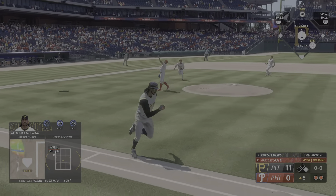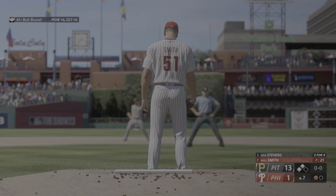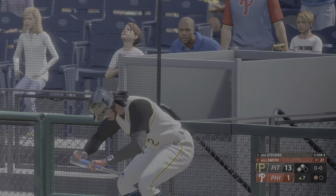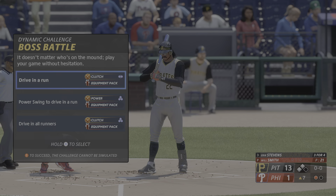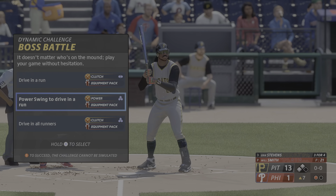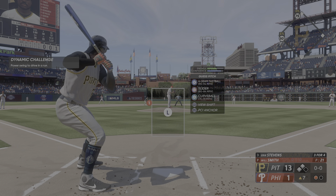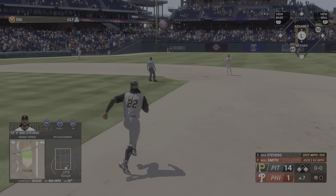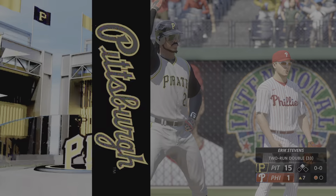Next pitch has popped up — Hayes under it, he's there, he's got it. Second and third, one gone. Here's the center fielder Eric Stevens — Stevens, we need you right now, let's go! Your pitch. One time right now kid, here we go. All right, let's go — come on, this is you! Line drive and that should be extra bases — one run is in, now two runs score and they extend their lead. He's got a double, his fourth hit. Loud contact leads to the double.